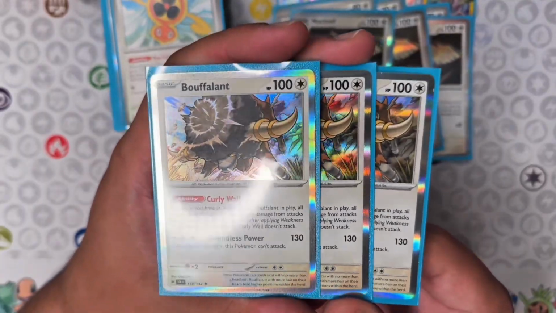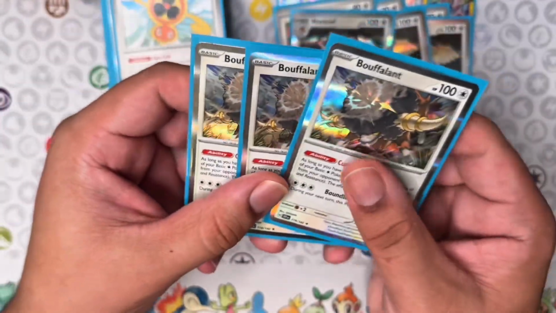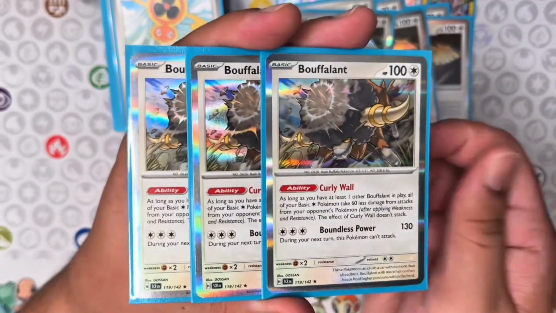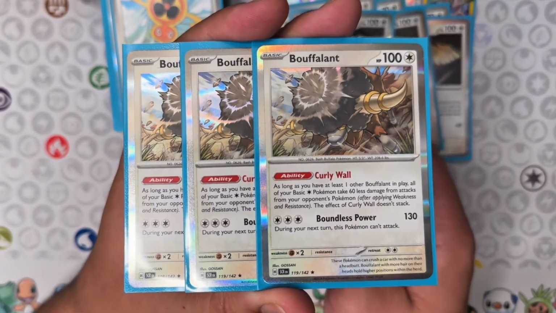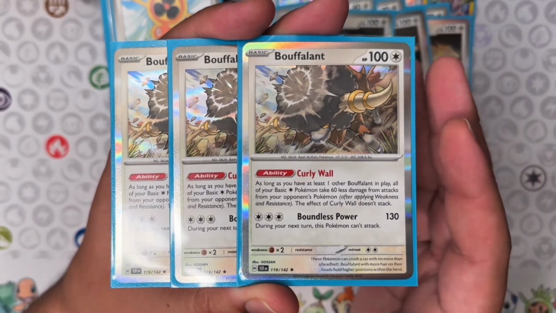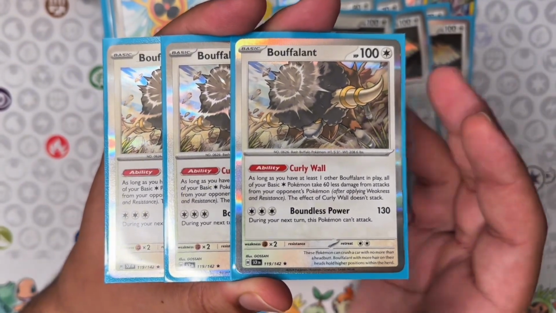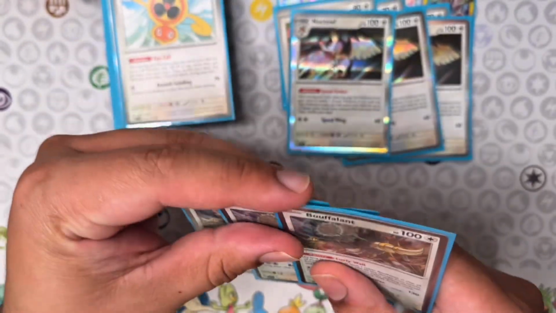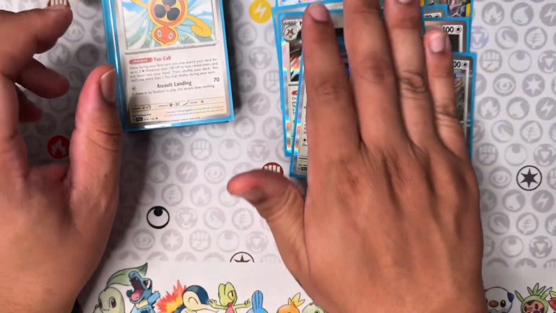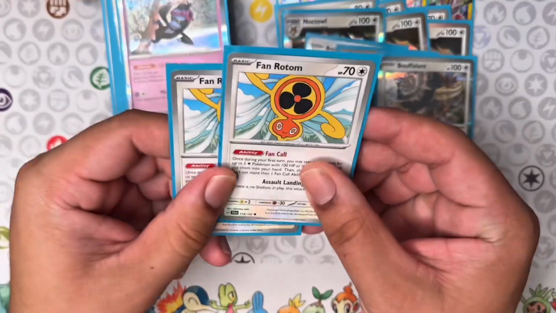So we're playing 3 Bouffalant, and Bouffalant's really good. Once again, you're not attacking with this because it is a horrible attacker. We're using it for the effect called Curly Wall. As long as we control at least one other Bouffalant in play, all of your basic colorless Pokemon take 60 damage less from your opponent's Pokemon. So that's absolutely busted with Terapagos. Pretty much makes that a 290 HP basic Pokemon, and that's really good in the game.